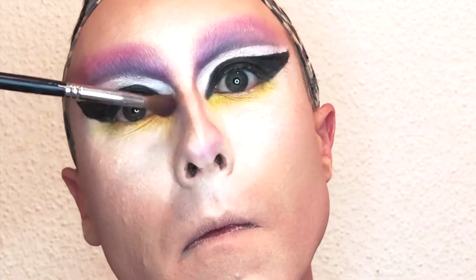And I want to intensify this nose contour just a little, so I'm going to put a bit of purple on the end, bring it up the sides. That's a bit too much purple on the end of my nose, so I'm going to take some translucent powder. Just let that sit for a minute. While that's baking, let's chisel these cheeks.